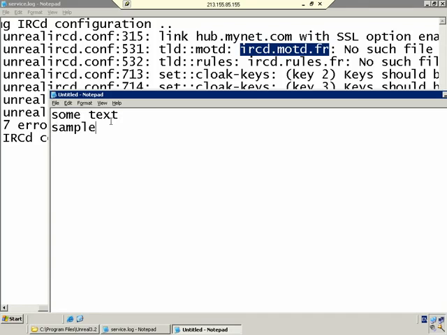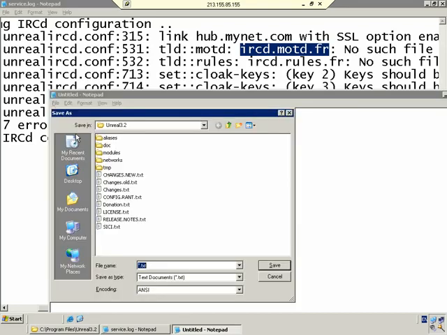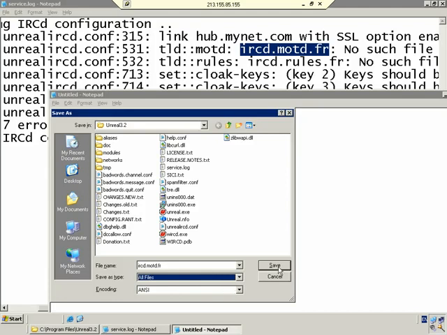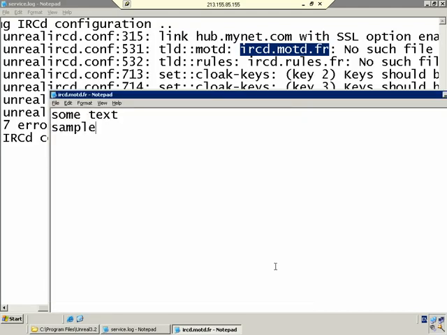We'll put that, and then when we actually connect you'll see an example of where this goes and how it represents itself. So again, I'm going to save as. Because we've already saved to this directory, it should already open to Unreal. If not, it's the same process as before. So again, file name, I'm going to paste the file name in, put it in as all files, click save, and jobs are good.